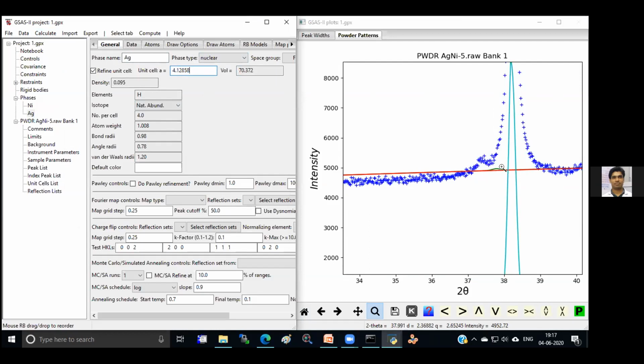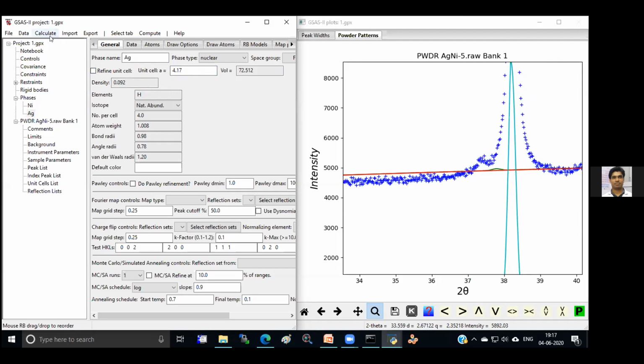Okay, that is experimentally wrong. We can do it theoretically, but experimentally one should not do that. So the ideal value of the silver unit cell parameter is 4.17. Okay, so let me refine using 4.17.